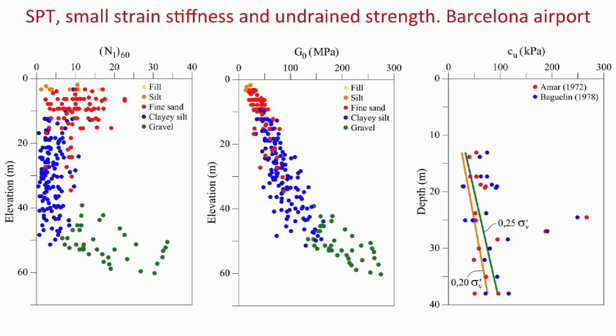And well, in this particular case, just for you to have an idea of the soil, on the left you have the SPT, and in particular you see those 20 or 30, well, 25 meters or so of clay silt, very soft material. Well, this is the G value, which for very small stress increases as a function of, of course, the confining stress. But here you have the undrained strength, and you see these correlations here, which actually are indicating normally consolidated materials. Those points, all of them, correspond to pressure meter tests.